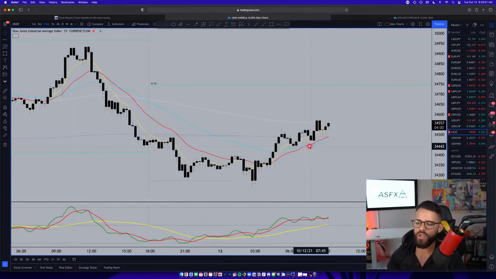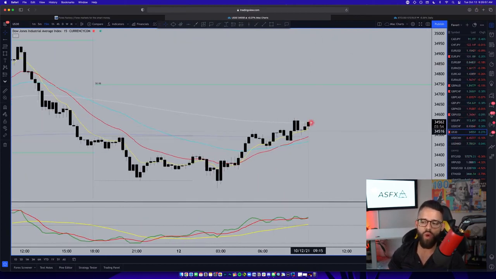And now with US 30, we're about to come into the open here in about 4 minutes. We're going to come back to this after we talk about James's trade. I would expect this to probably continue up. We're in an upshift. 8 is above the 21 EMA. Futures are looking positive. We're normally not going to see so many down days in a row on the Dow.